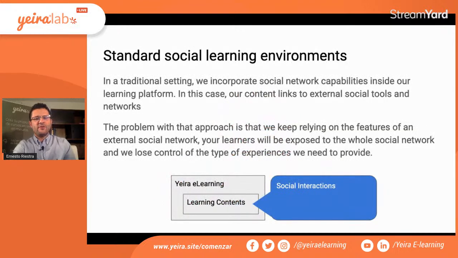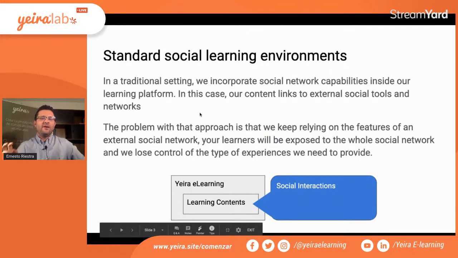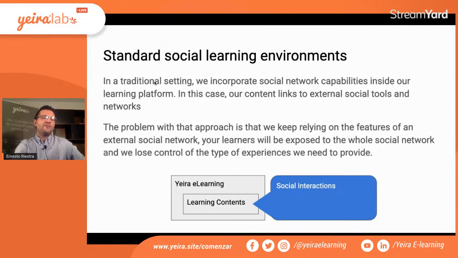So we're going to be focusing on social learning now. In a traditional setting, all this social learning has to do with interaction between people. What I call a traditional setting would be to use a social network, like Facebook or Twitter or WhatsApp, to maintain the communication with your team. Or even if you're using some LMS, it may have some tools where you can communicate with the instructor and with students, and in a group you can collaborate. But the important thing is you're still thinking about a platform. So all these social interactions occur on an external platform, or they occur at the learning platform level.